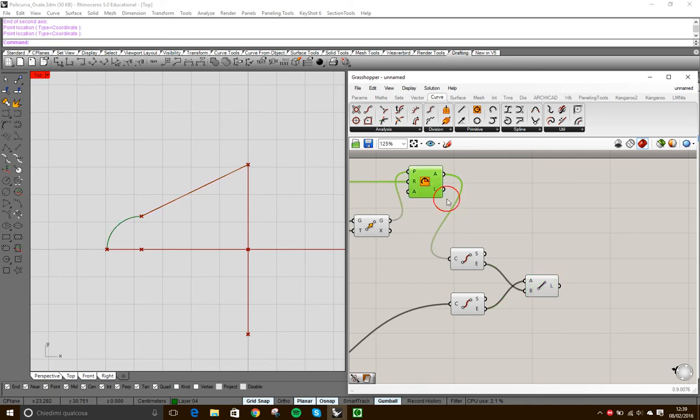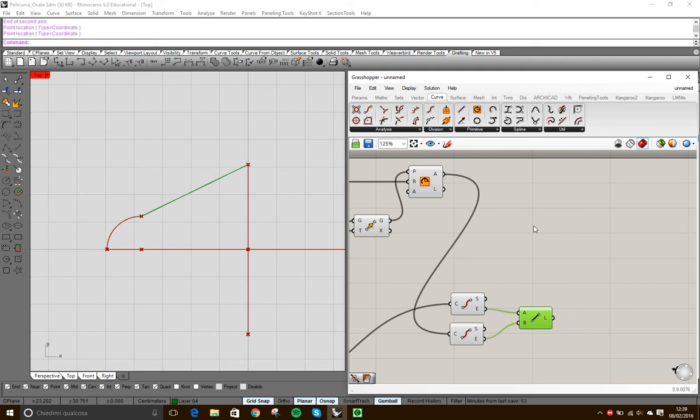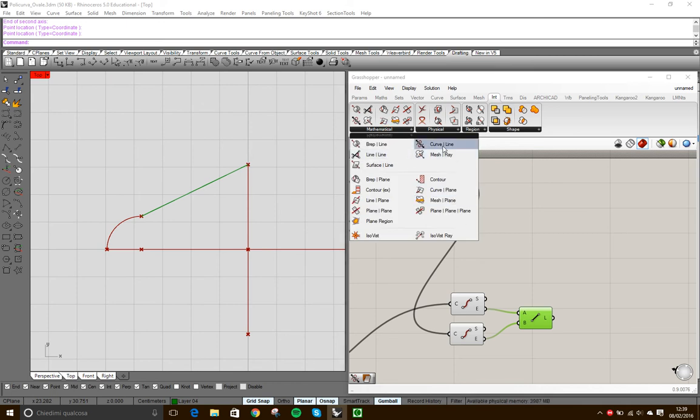So now I have to intersect these two curves. It's easy because in intersect I can find a mathematical intersection called curve line.